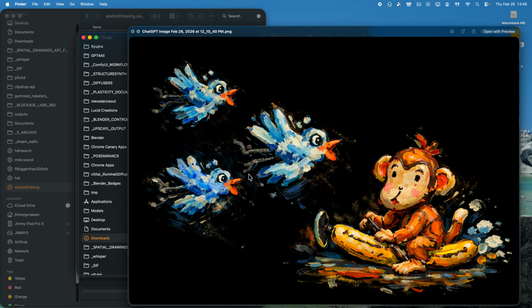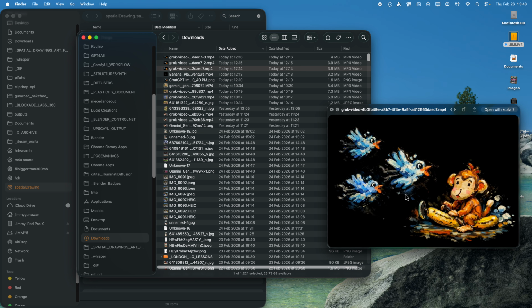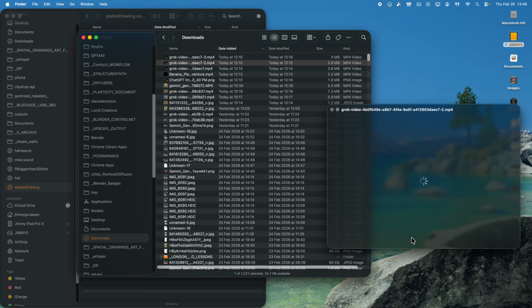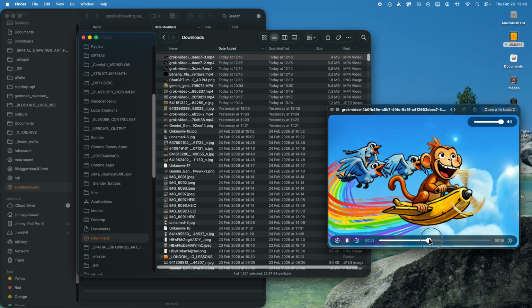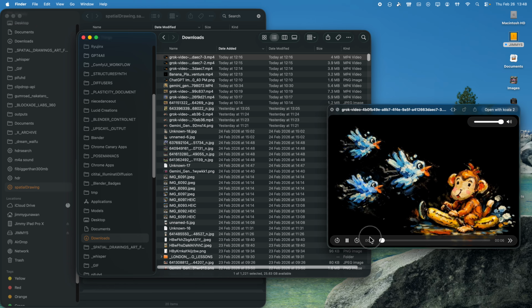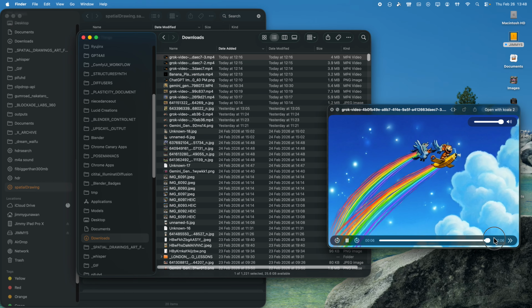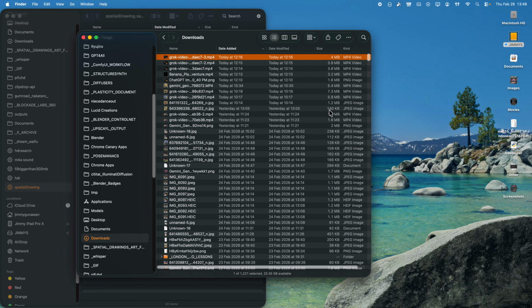So based on the strokes, turn it into more expressive lines. I really like this look. If only things like Grok can animate this, but it's turning it into 3D. It's going to change the style each time. But I really like the last one. It's not too bad. It doesn't have the stroke details, but still it's animating the monkey and the bird. I think nowadays it's quite possible.